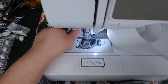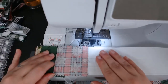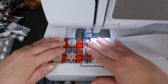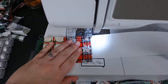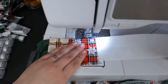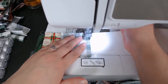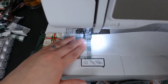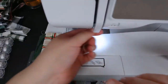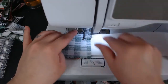There we go. And sweetie, the jelly rolls are expensive. They're really not the cheapest here. This jelly roll cost me $6. It was only, how many pieces was it? 20 strips, so it's definitely not the cheapest way to go, but I can't find Christmas fabric anywhere for cheap. It's a specialty thing, and they really love to up the price on Christmas stuff.